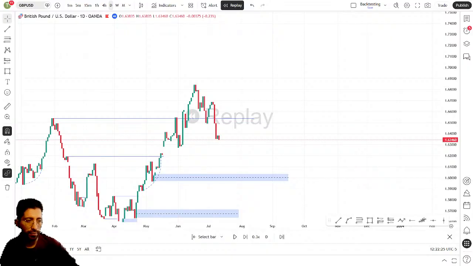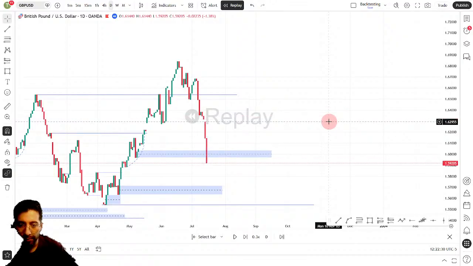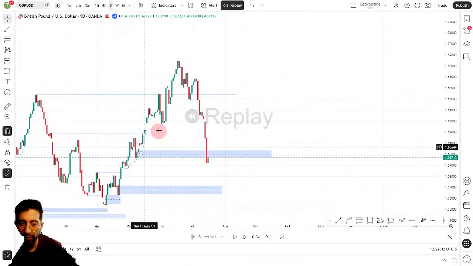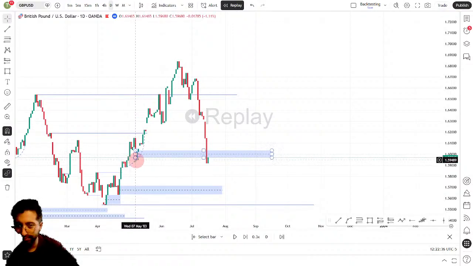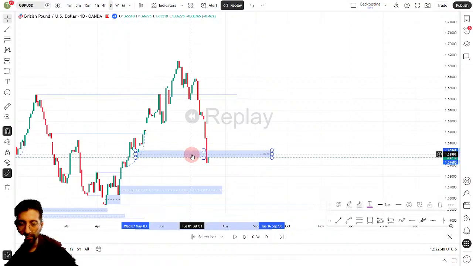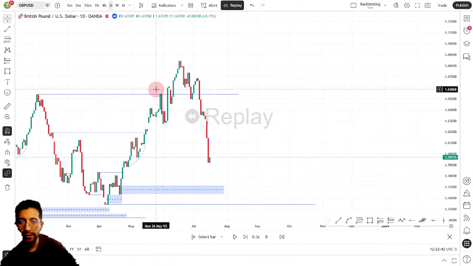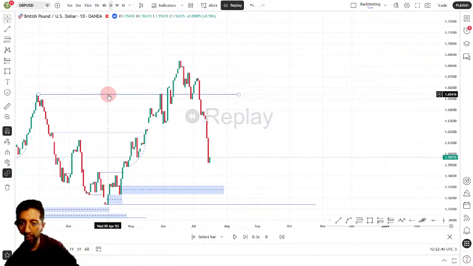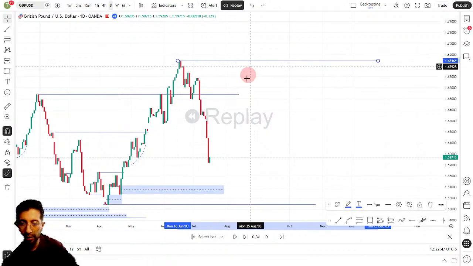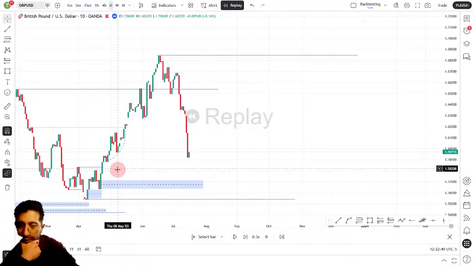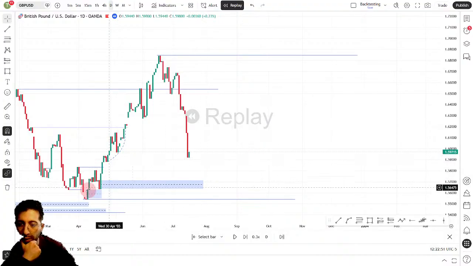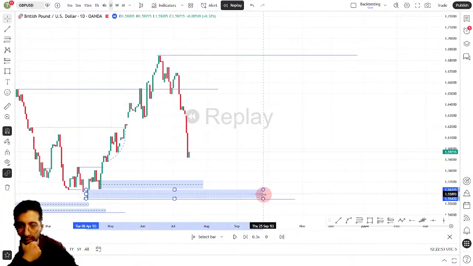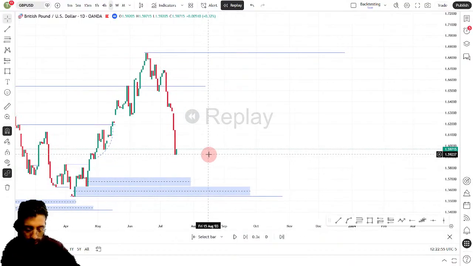All right. Sorry, let's continue. Boom. As I said to you before, this wasn't actually our entry point, because you see there was a lot of liquidity below this order block, so we just ignored this. This is our highest high, which is already spotted, and now we're going to wait for the price to get to this order block, which is the one we would like to see, and there is another possibility to re-enter to this one. So let's see what actually happens.